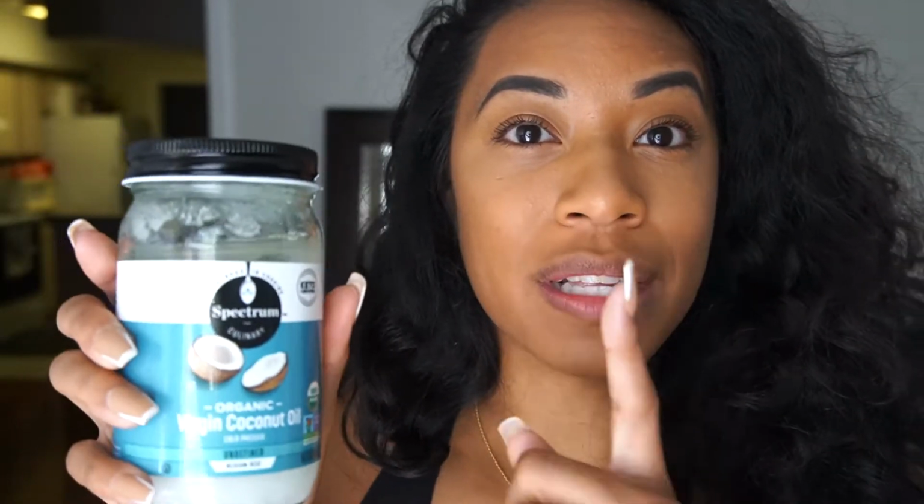So what I'm going to do is take some of this in a spoon. It's been sitting in the sun, so normally it is solid. If yours is solid, just break it up in your mouth and swish it back and forth. We're going to keep this in our mouth for about 20 minutes, as long as you can. It is natural, so if you swallow it, it's okay. It's just nasty to me, so I don't like it.